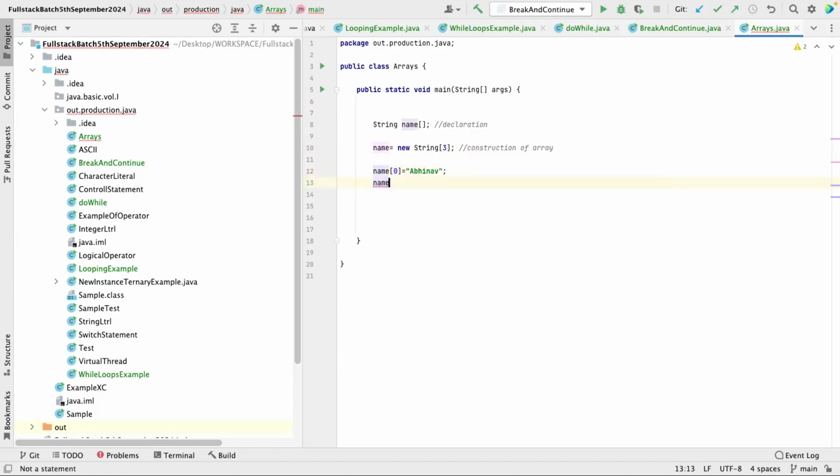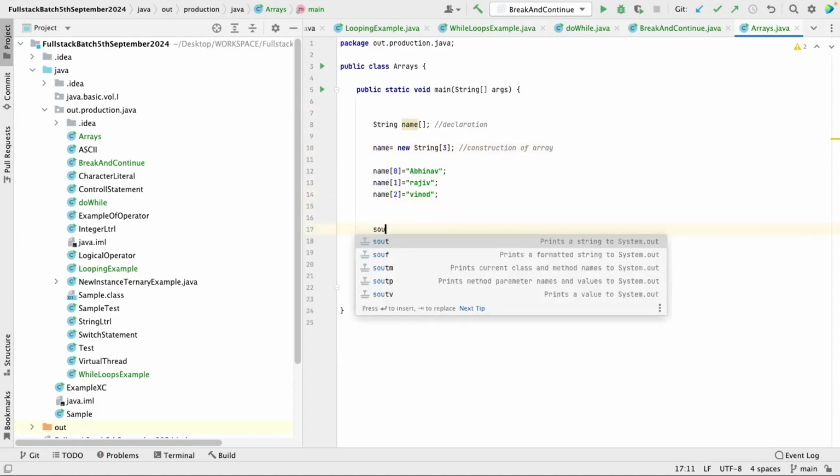Name 1 equal to Rajiv, name 2 equal to Vinod. So what I did is I have taken a name array with a size of 3, and I have assigned directly like this. Now I have to print.